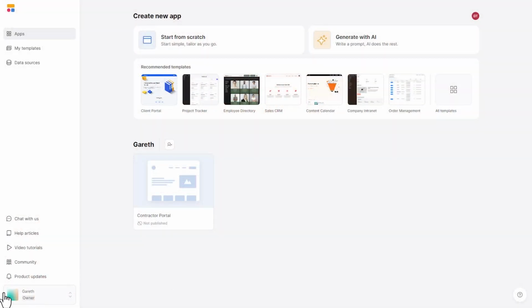And in this video, as I mentioned, we're going to be taking a look at Softr's integration with the REST API. So this allows us to connect to pretty much any data source that's out there that has an accessible REST API. But before we get into the heart of the video, I first want to invite you to follow along with me in Softr.